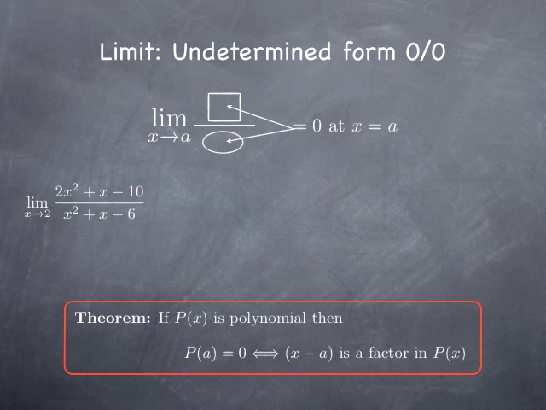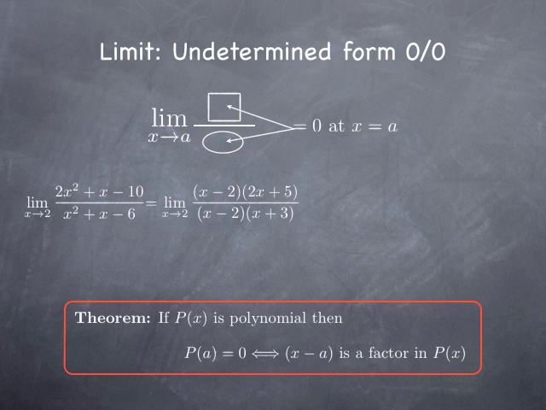And that's not hard to do because we know in advance that x minus 2 is a factor in each one of them. So we get a common factor x minus 2. To factor this, let's say for the top, you know that you need to have 2x squared, starting with x on the factor x minus 2, which we know is one of the two factors. So to get the other factor, you know that you're going to need to have 2x in the second factor in order to obtain 2x squared. On the other hand, if you look at the constant term in the top polynomial, it's negative 10, and we're going to obtain this constant term by multiplying the constant terms of the two factors. The constant term in the factor x minus 2 is negative 2, so that means we need plus 5 in the second factor.